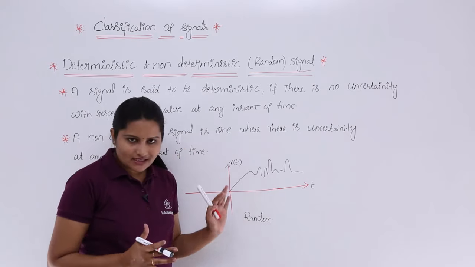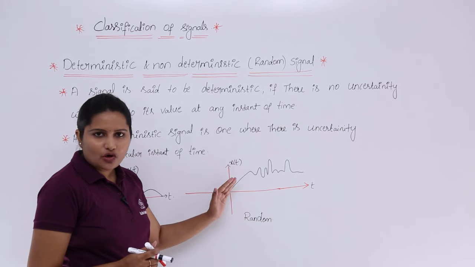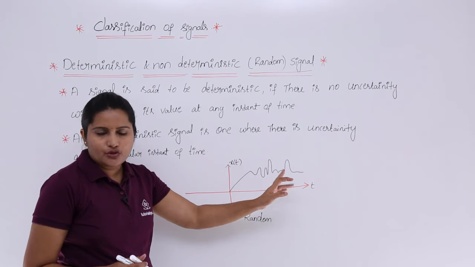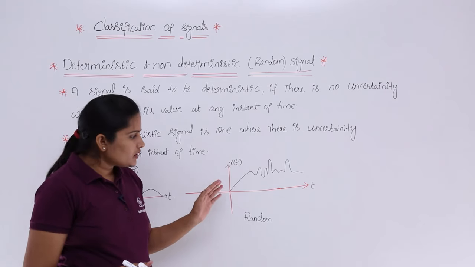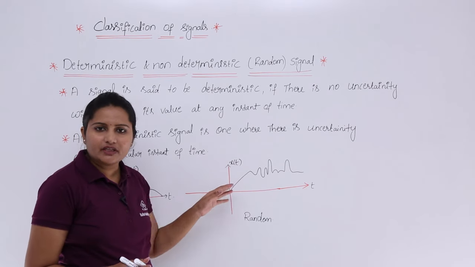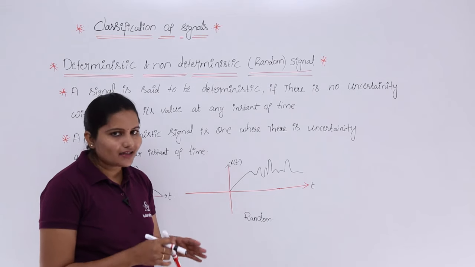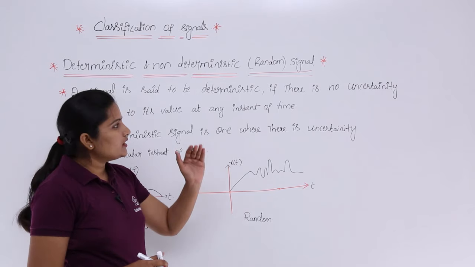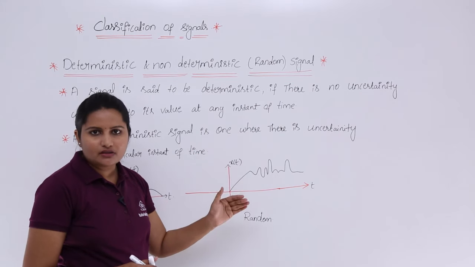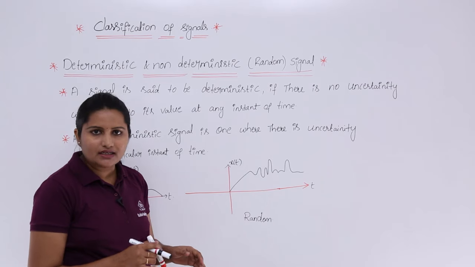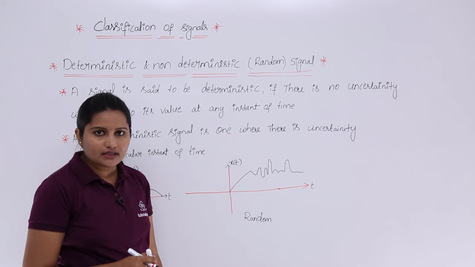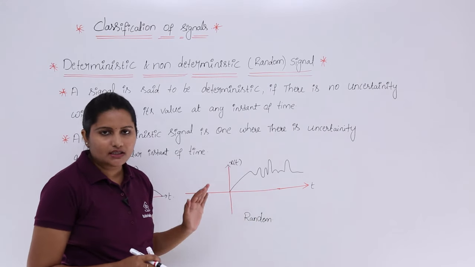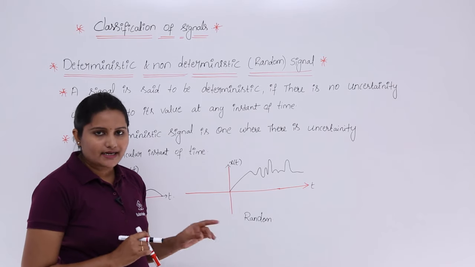But if you consider this signal, you can see this is not a ramp to define it as t. It is not a sine wave to define it as sin t or cos t. It is having some variations in between the components. That means we can't relate the components with a particular mathematical relation. So simply, if you can give any mathematical equation relating to the signal, that is called a deterministic signal. If you can't determine any mathematical relation for the components change in a signal, then definitely you can call it a random signal.